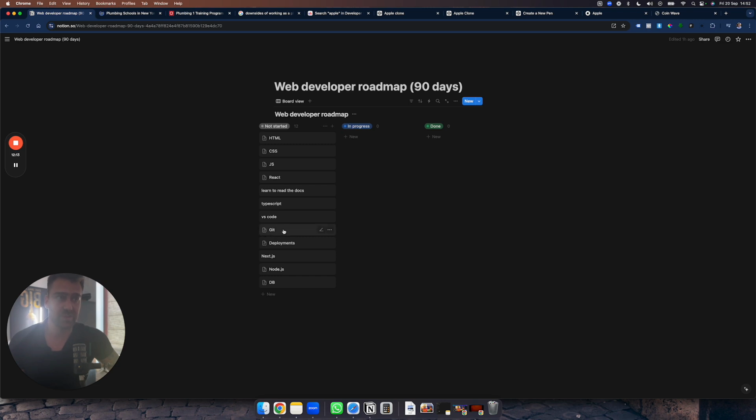Then you should learn Git. See how far in the course I teach Git, or in the roadmap I teach you Git, because you don't need Git till this point. You don't need it. I've been looking at this platform called Codecademy, and they teach you Git from day one, which in my opinion is an absolute disaster. Why would a beginner need to use Git? Like, it doesn't make any sense.